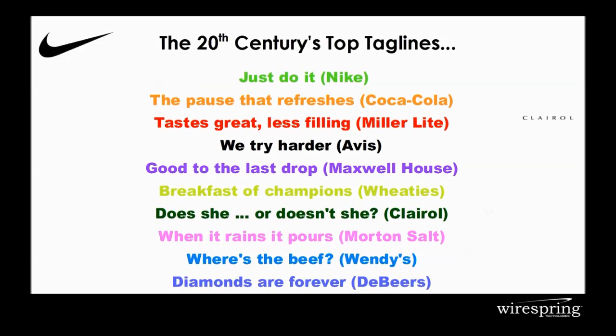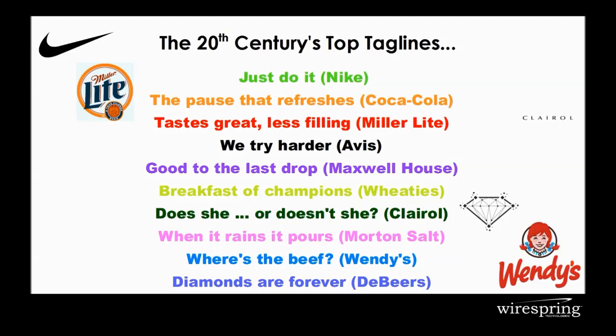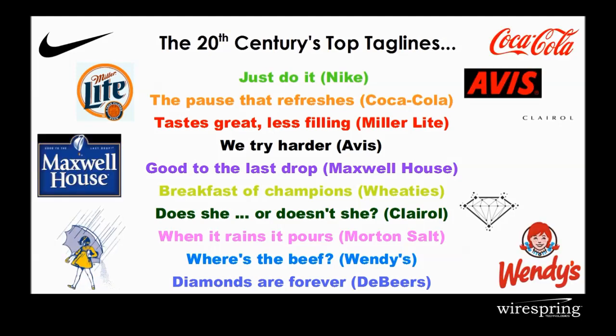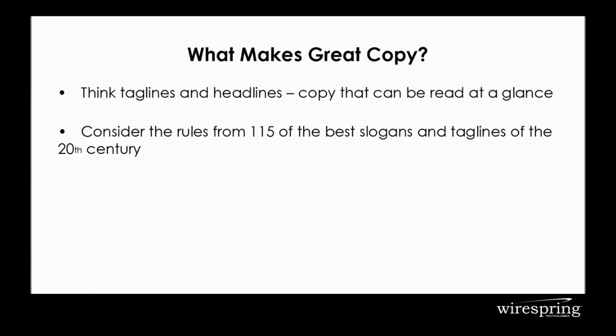After all, many of the greatest ad campaigns in history boil down to no more than a few words, no more than a sentence at most. In fact, back in 2000, some high-minded advertising folks got together and identified the 115 best slogans, straplines, taglines, and headlines that they could come up with. Then, a few years later, the authors at A List Apart, a popular weblog, dissected these 115 items to find out what makes great copy. They were able to distill out 6 simple rules.